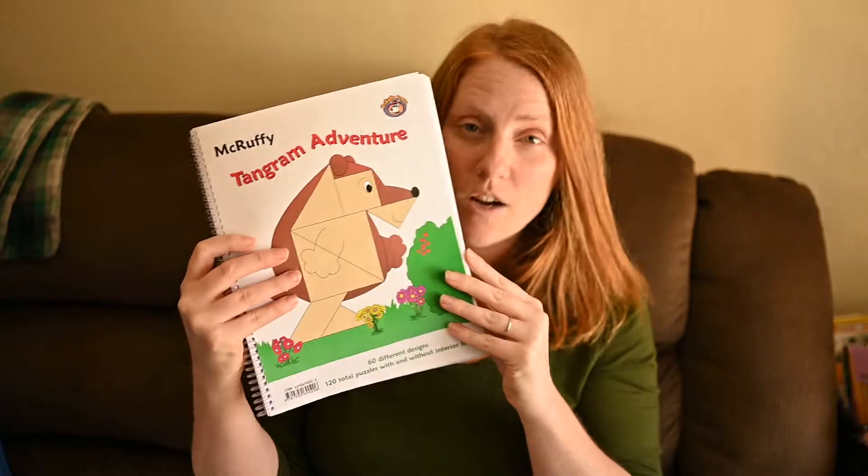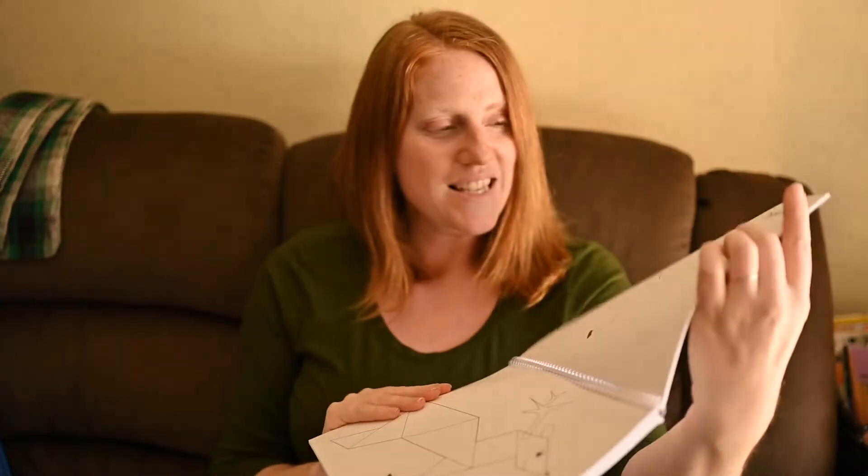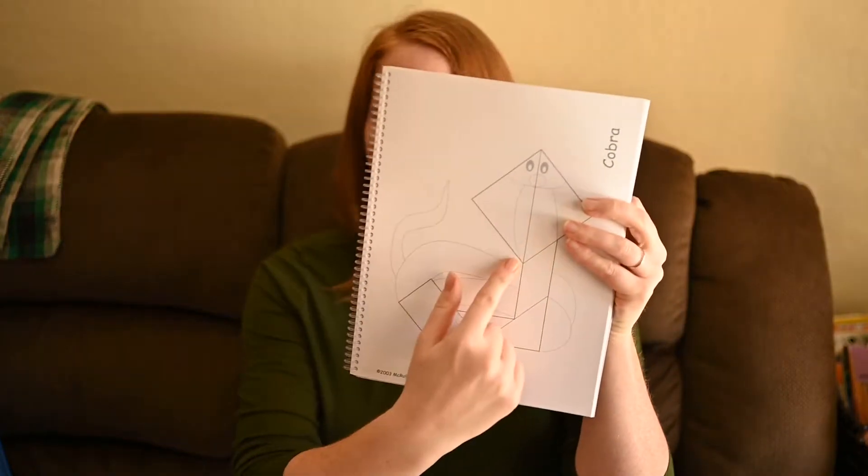I also bought the Tangram Adventures book. That has come in handy because they've really liked building with them. We actually had tangrams already from Right Start, so that was one thing I didn't have to buy — but I went ahead and bought the book. You can do it the easier way and then the harder way, and it has so many ways for them to practice and get it in their head how to build with it. They do really well when there are places to actually put the shapes and it tells you how, but when there's an open space and they have to figure out which shapes go where, they get a little overwhelmed. These are all from McRuffey and from Rainbow Resource — they were around $10, a little bit less a piece.